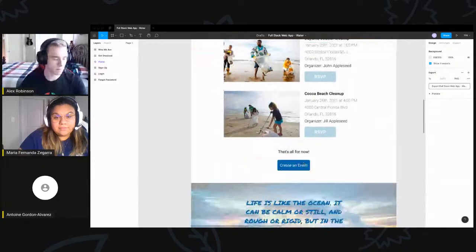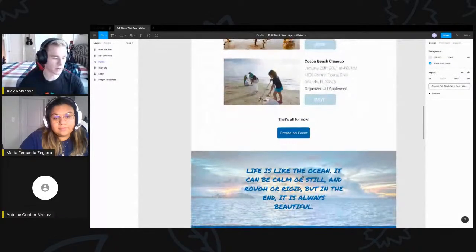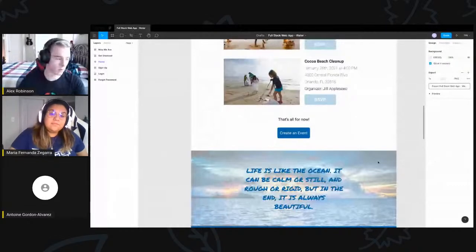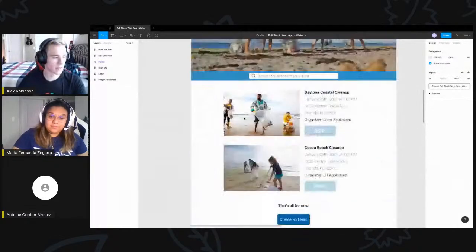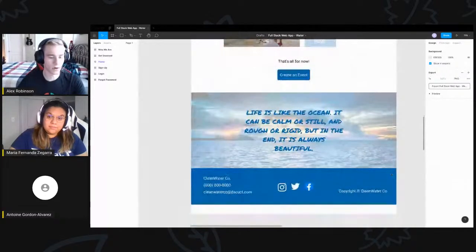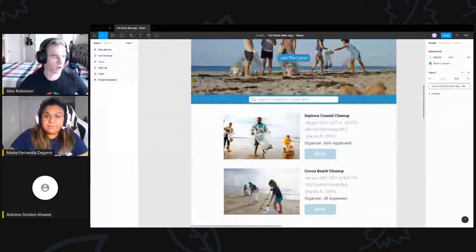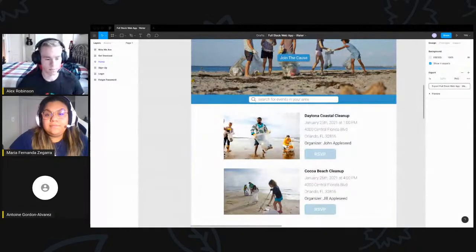In this case, we're using it for our event details and our RSVP button, and then we're duplicating it. None of these buttons are going to do anything today because all we're focused on is creating the UI. Later on, when we add JavaScript and code in our other sessions, you'll be able to create an event down here, and then another listing, another container, will appear. So that's what we're going to work on next. Then after that, we'll move to adding our quote and then our footer, and then we can wrap it up for today. But Maria and Antoine, you can go ahead and take it with the cards and how we're going to set those up.